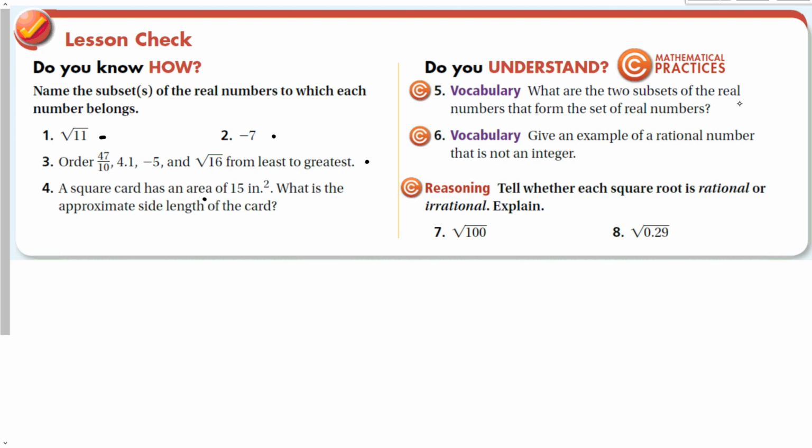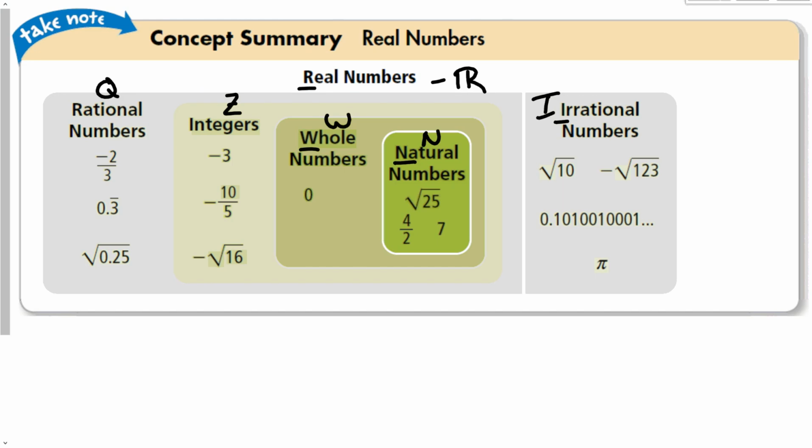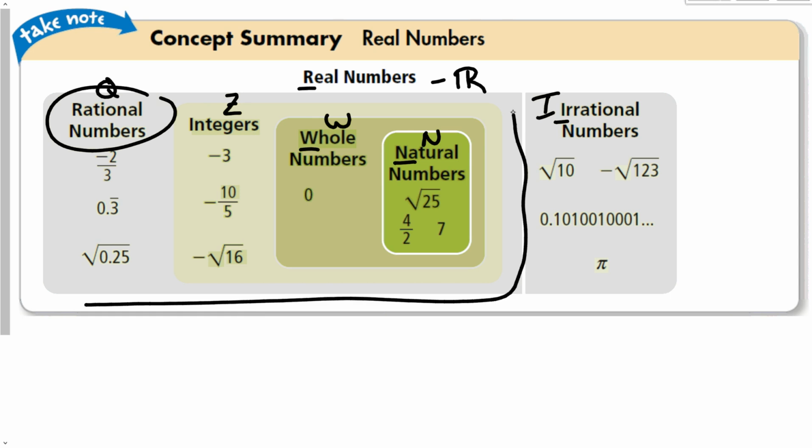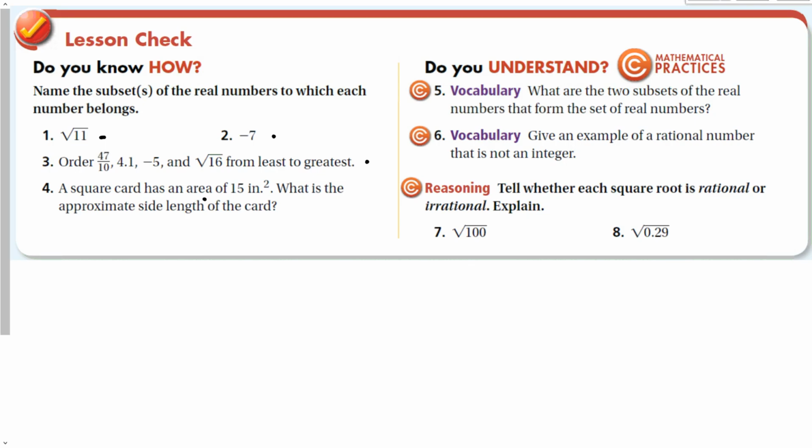What are the two subsets of real numbers that form the set of real numbers? Well, that's a tricky one. So if we put two sets together, we would get every number if we put together all the rational numbers, because that's all these, and the irrational numbers, that's all these. So if we take all the rational numbers and we add in all the irrational numbers, we would get all the real numbers. Even though you can't really say it like that, there's a fancier way to say it, but that's the idea.